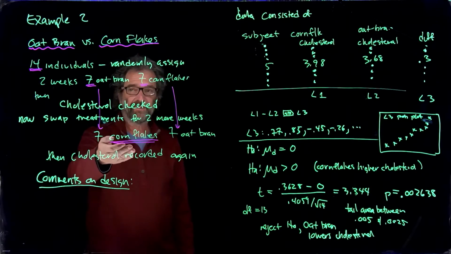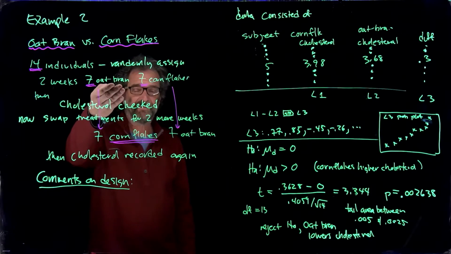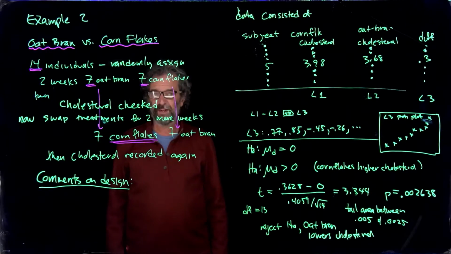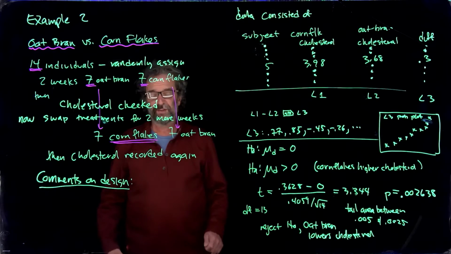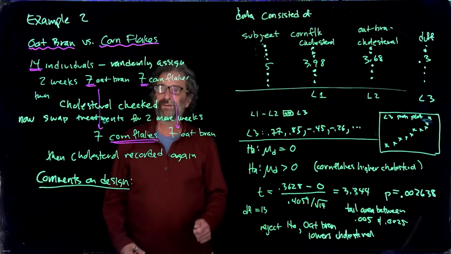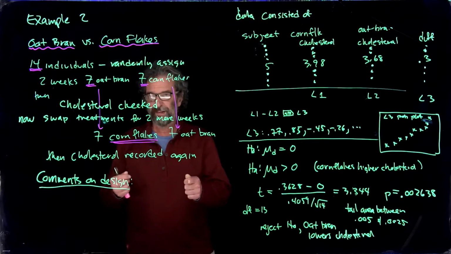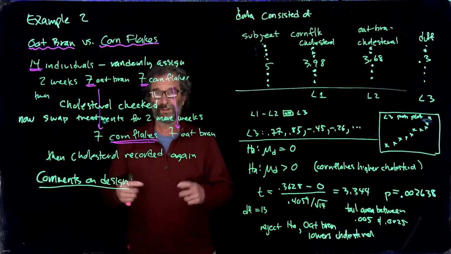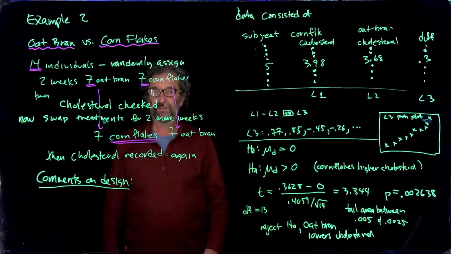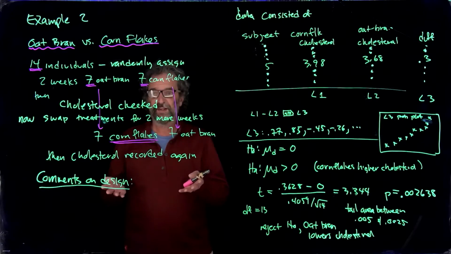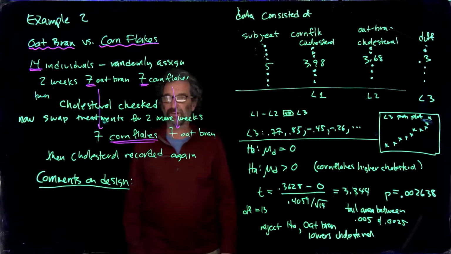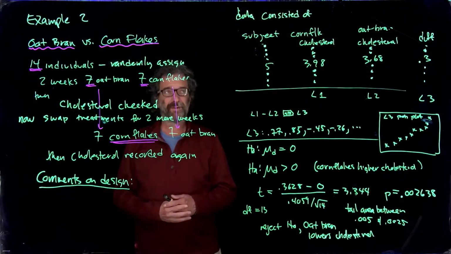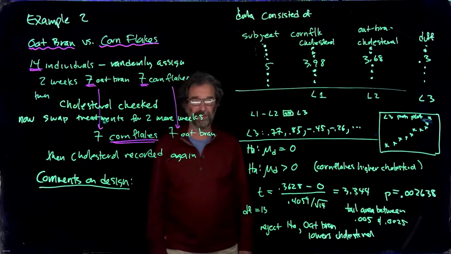So maybe this cornflake diet here wouldn't have the cholesterol level that it would have ordinarily, but they're doing that to try to eliminate any possible way things could have been messed up and make sure as much as I can it's just the difference in diet, not the difference in the people, because they're the same people, and not the difference between one was first, one was second, because they did that halfway each way. So that should eliminate most of the confounding things that might cause you to make a conclusion which wasn't really due to the oat bran and cornflakes, but due to some way you set the experiment up poorly. So that seems like a very well-designed experiment.